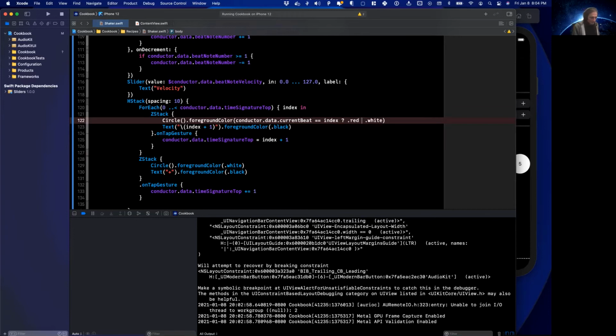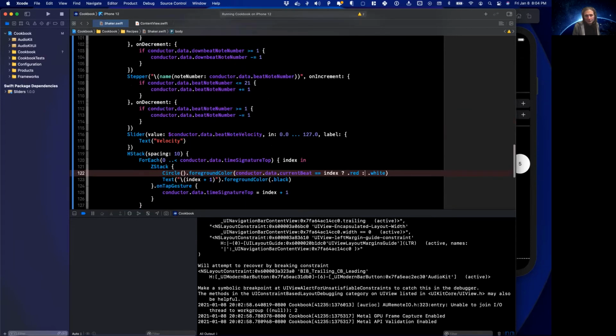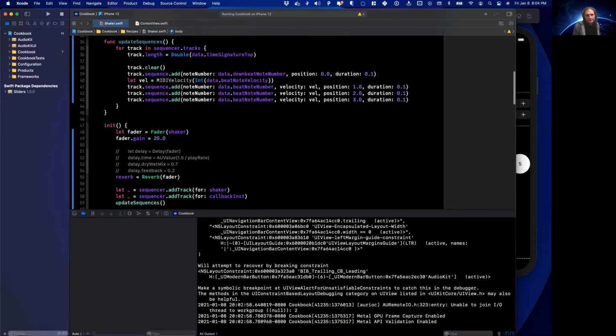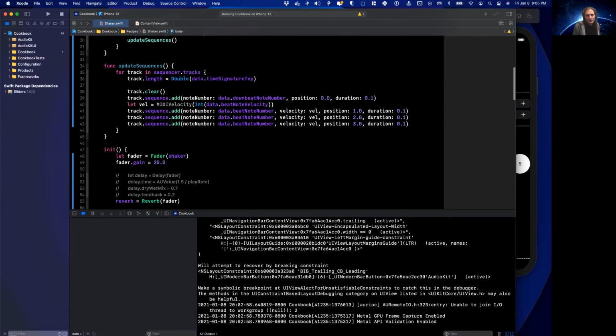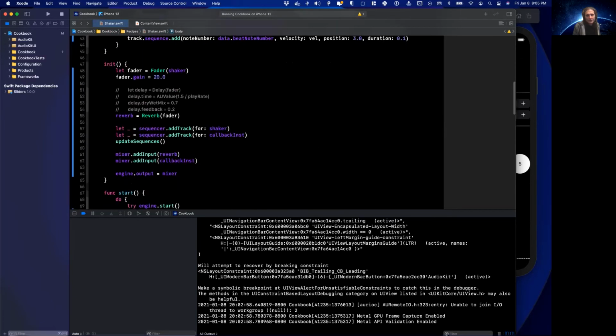It'll be red or it's going to be white. So as the current beat changes, we should see this changing, but have we changed what the current beat is yet? We have not, because we will do that in our callback instrument, which I've set up somewhere.